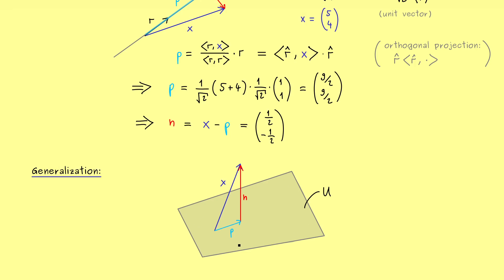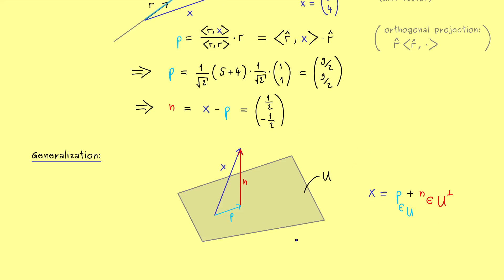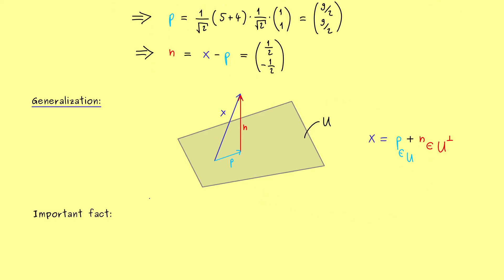So the idea is exactly the same, but the calculation might be much harder because we have a lot of freedom in a general subspace. However, if it's a finite dimensional subspace, we know that we can describe the whole subspace with finitely many independent directions. In short, this means we can use a basis of u and maybe reuse what we already know from the one dimensional case. So for the two dimensional subspace here, this means maybe we can just use two one dimensional orthogonal projections to get the correct one here.